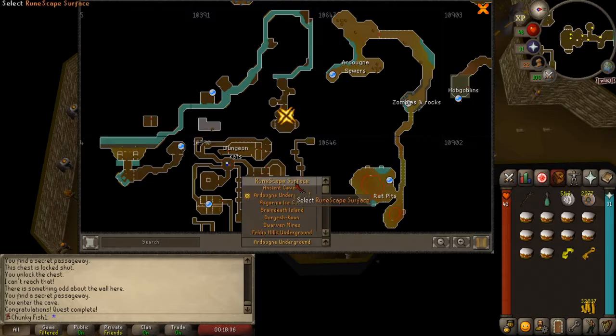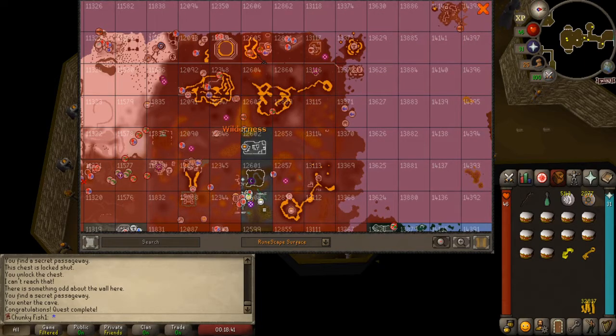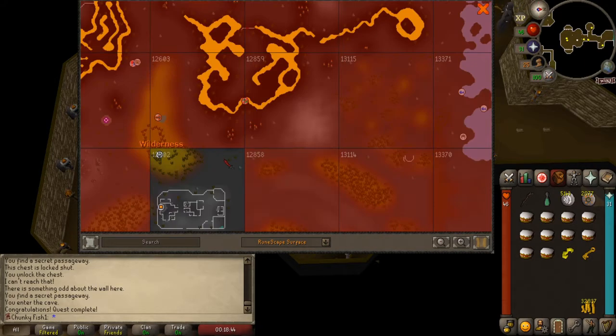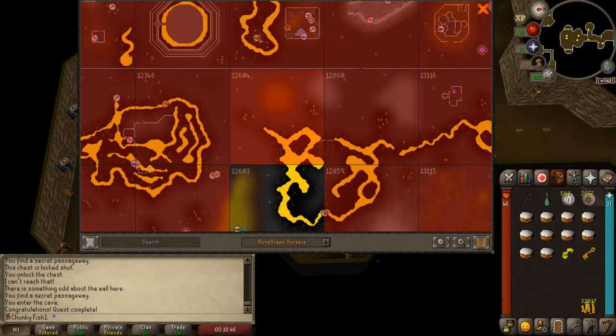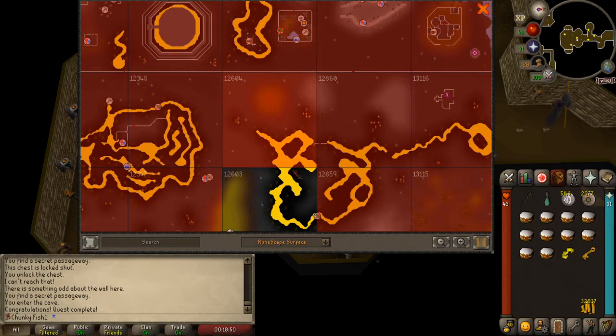Let me get to the surface, and we're going to do what we normally don't do and zoom in before we select a chunk. And we are still 2 chunks away from the Arty lever. So I have 2 more quests I want to do. I think I'm going to do Plague City and Biohazard. Get that done, and then we're going to go get our Arty cape.